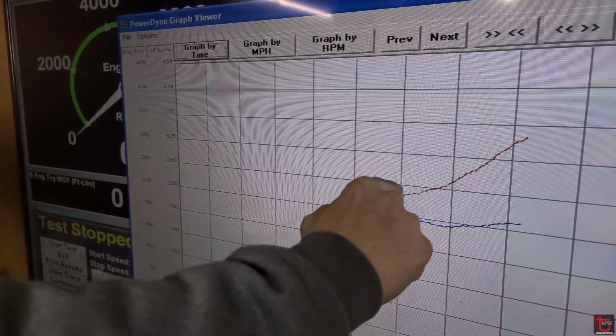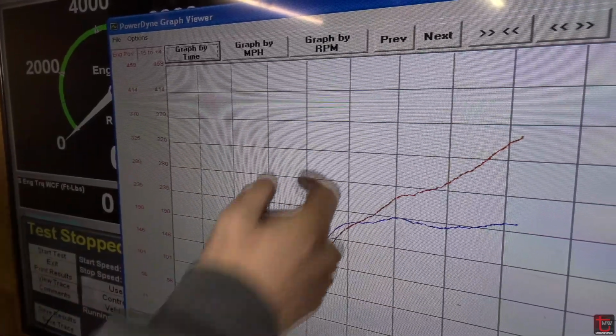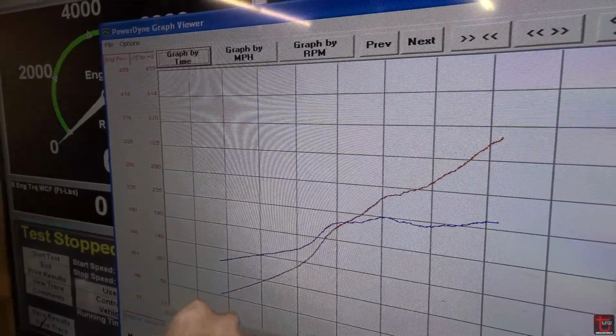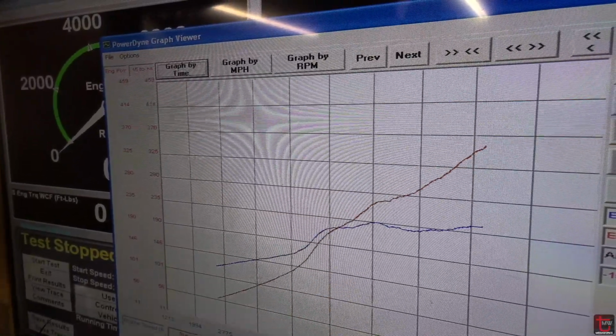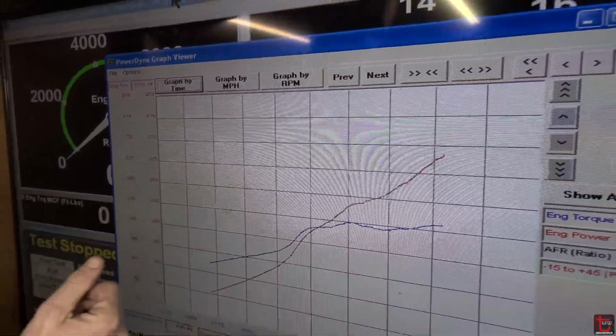This is where my timing starts to get a little lazy because we've just been on the build up right now. I'll probably leave it lazy for the moment as I'm going to be escalating boost. But when I'm done, I look at that spot and I think, okay, it looks like probably at that 6,000 RPM area, I need to bring in some more timing.